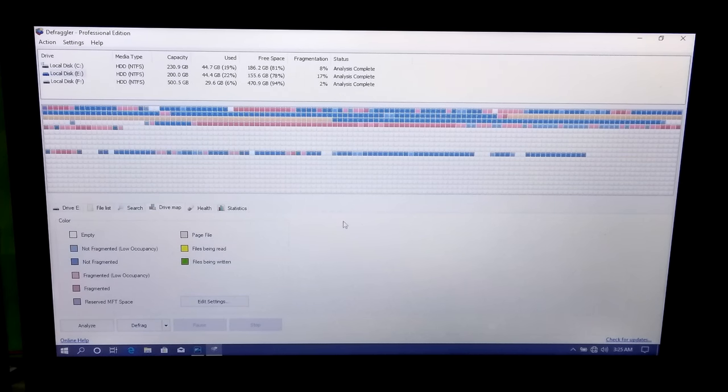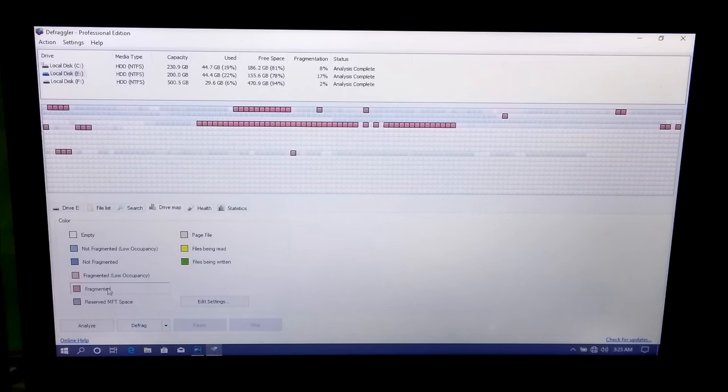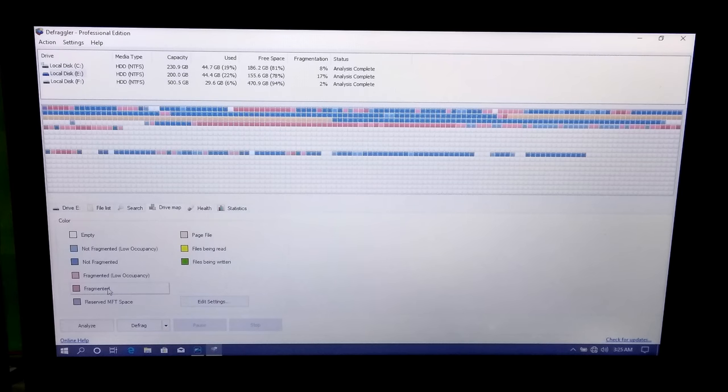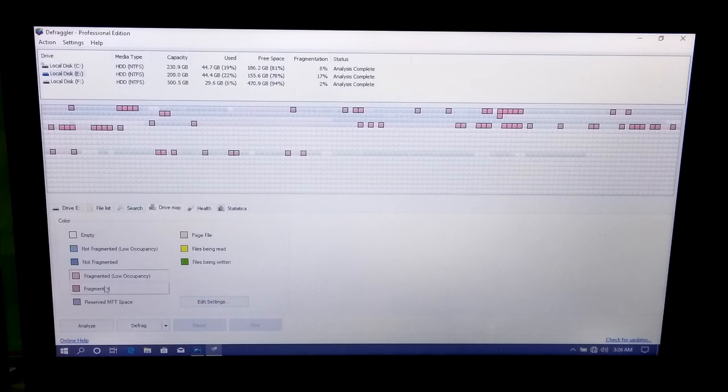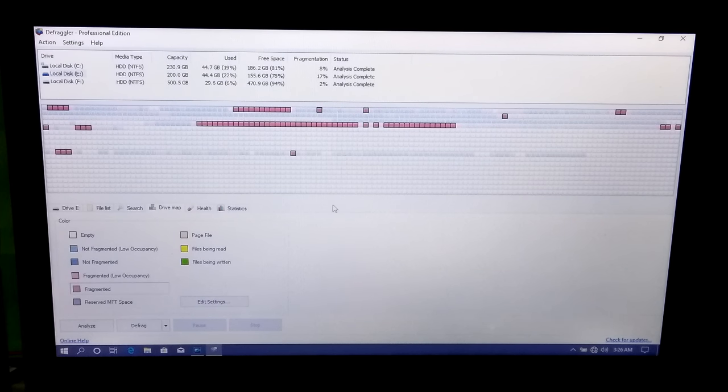When files are removed, gaps are created in the hard drive where your new data can be written. Sometimes the new data doesn't quite fit in the gaps and some files get written in multiple areas on the hard disk. These files become fragmented, meaning they consist of fragments of data, because the hard drive has to scan multiple parts of the disk to read and write a fragmented file. It can slow down the operation of the computer, and if your hard disk data is not organized for a long time, then this may lead to the formation of bad sectors.